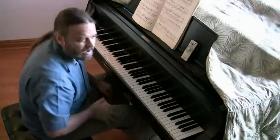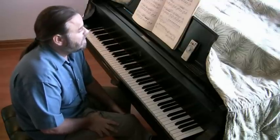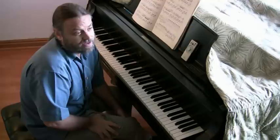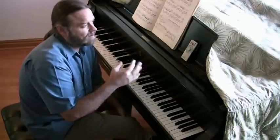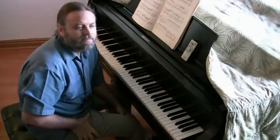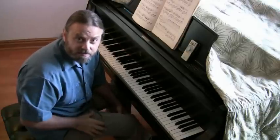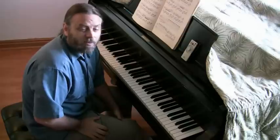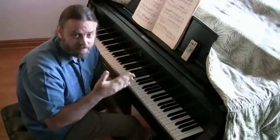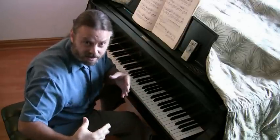Don't slow down so much at the end, because it's already a slow speed; return back to your original tempo. I happen to really love Rubinstein's performance of this. It's probably my favorite one. He plays it slower than most other performers, which I actually like. I've gone back and forth between slightly faster and slightly slower speeds, and something always brings me back to the slightly slower speed as Rubinstein plays it. You might want to listen to that, study his recording, and study the way that Rubinstein keeps a very strict beat, but at the same time he allows certain flexibility within that strict beat.